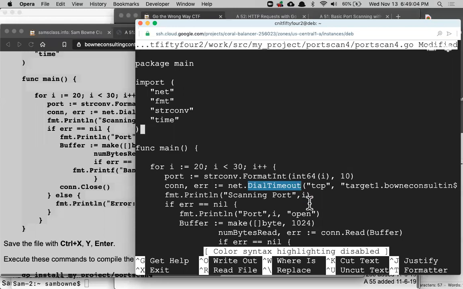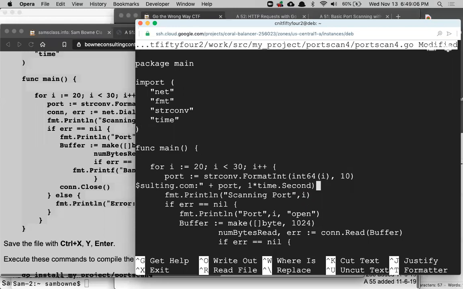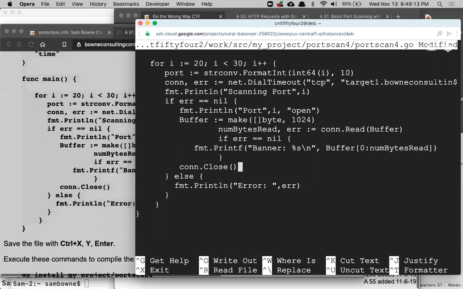Now, since I'm expecting errors, I'd like to handle my errors a little better. So here, if the error is nil, then it's going to try to fetch the banner and show me. But if the error is not nil, then it's going to print out the error. So this is a good thing to do. And I've added this pretty much everywhere. Every time you do anything, check the error and else format print the error. The errors are quite informative, and that's a good thing. So it's a good habit, of course, to do error handling.